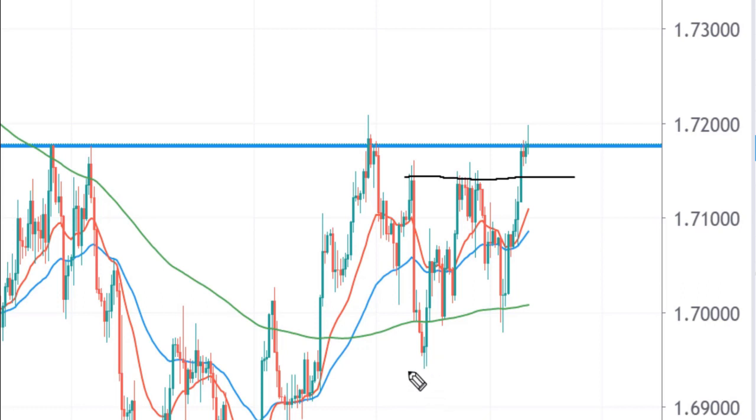Firstly, we have that series of higher lows. So we've got that higher low and that higher low over here. We also have a nice little resistance here underneath. So if the market was to sell off here, our risk reward, as in we'd have to place our stop loss at least above here to reward, would not be that high. So it's not really going to be worthwhile for us to take that particular trade.